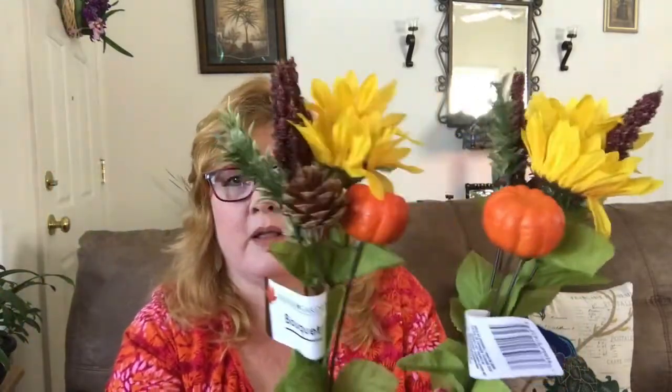And these are really cute. I mean, these are a dollar. You have not only sunflowers, but you have a pine cone, little cattails, some greenery, and a pumpkin. So I got two of those.